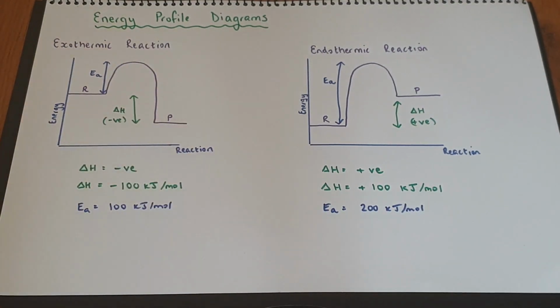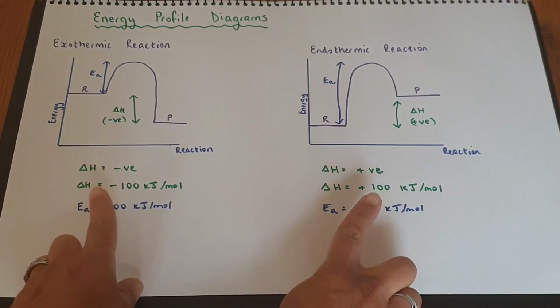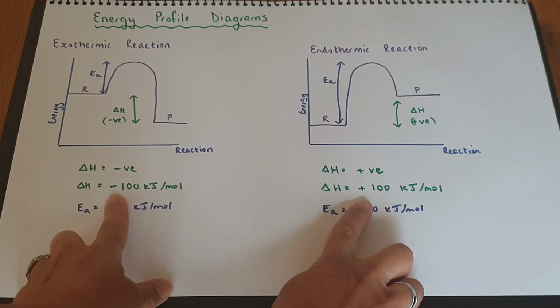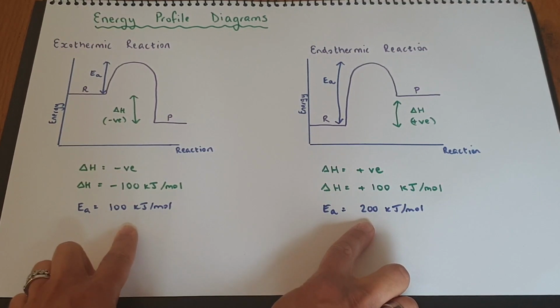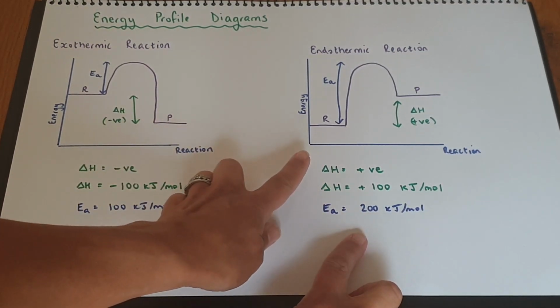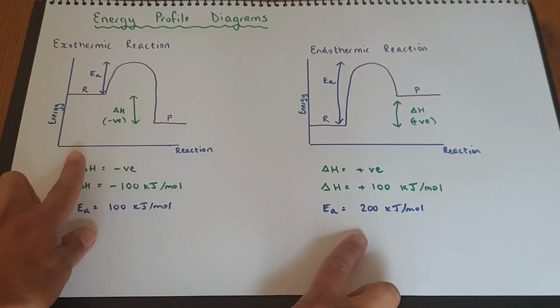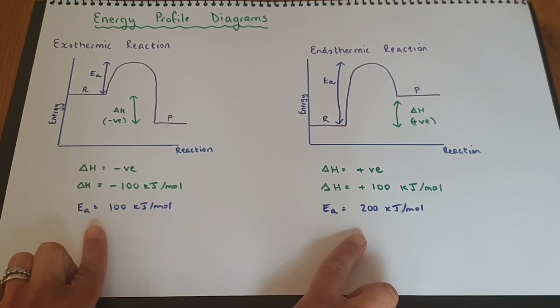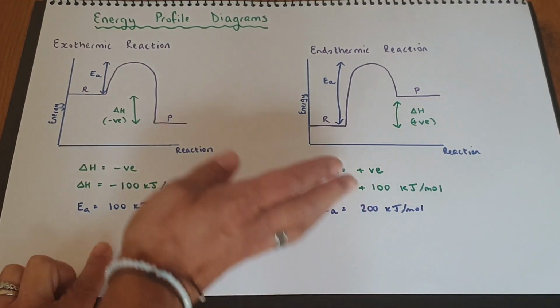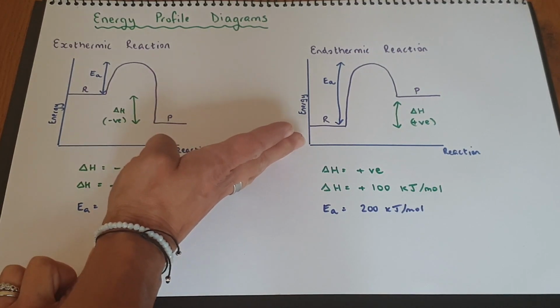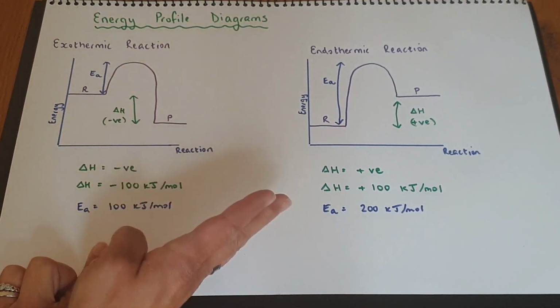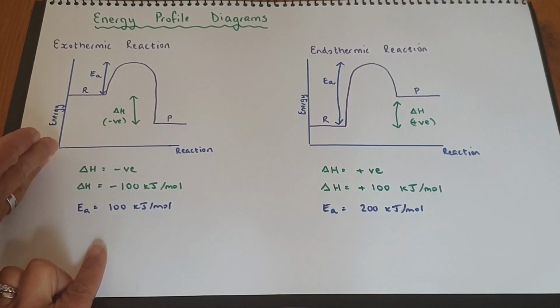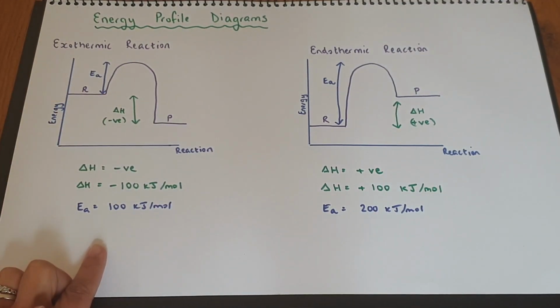So, a couple of things to be careful of. Our exothermic and endothermic reactions, we can simply switch the sign for our delta H when we are looking at the reverse reaction. But we cannot do that for the activation energy. The activation energy in the endothermic reaction will be greater than in the exothermic reaction because it is simply a sum of these two values. And we can also explain that in terms of bond stability. The reactants in endothermic reactions are much more stable, requiring more energy to break those bonds, as opposed to in an exothermic reaction where the bond stability is lesser. Hope that helps.